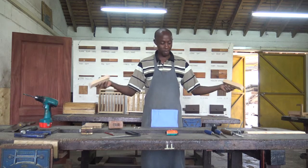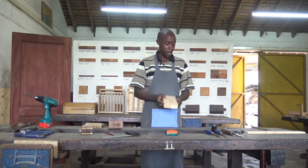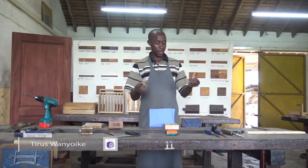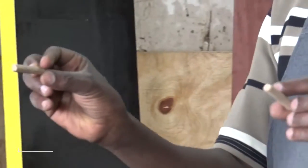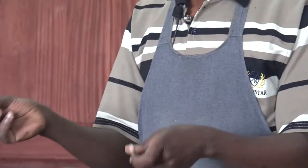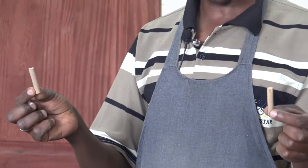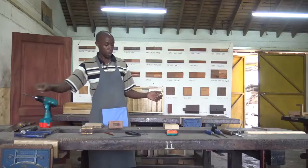So I have two pieces of wood here which I want to join, and I want to use the dowels. The dowels are going to look like this. They are circular or round in shape in the cross section. Then the diameter is well determined. So the diameter of my dowels is 10 millimeters. So I'll use a drill bit, 10 millimeters also, to drill.